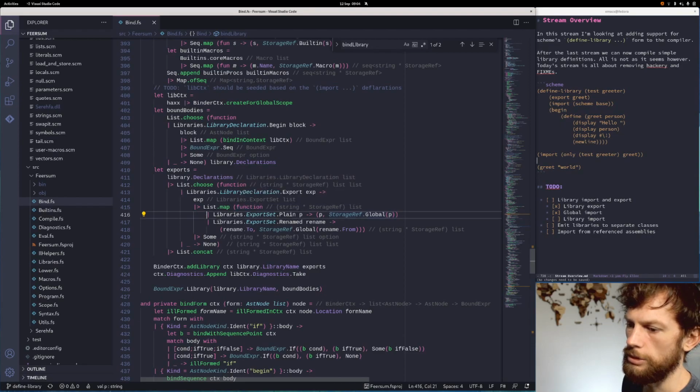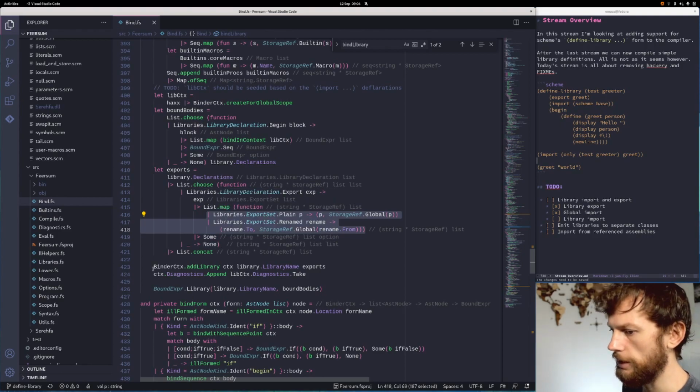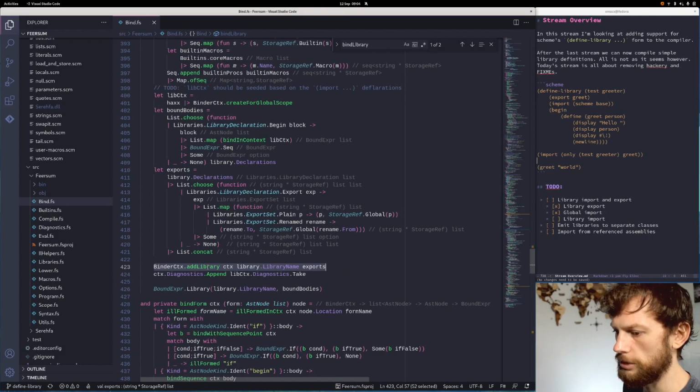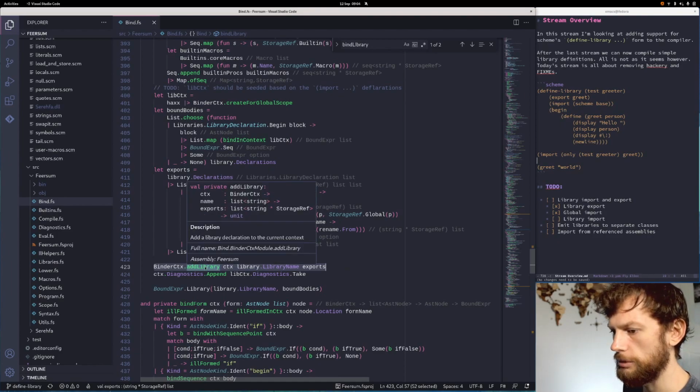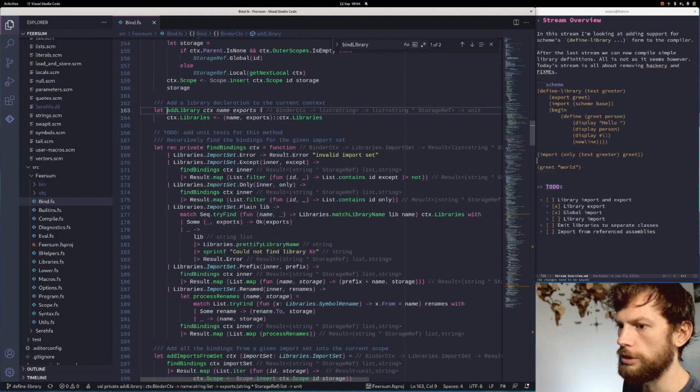There's only one level of renaming that's supported on export, so that was a fairly simple thing. And then we add the library to the binder context, and this basically puts the library in a list that we can then look it up from later.